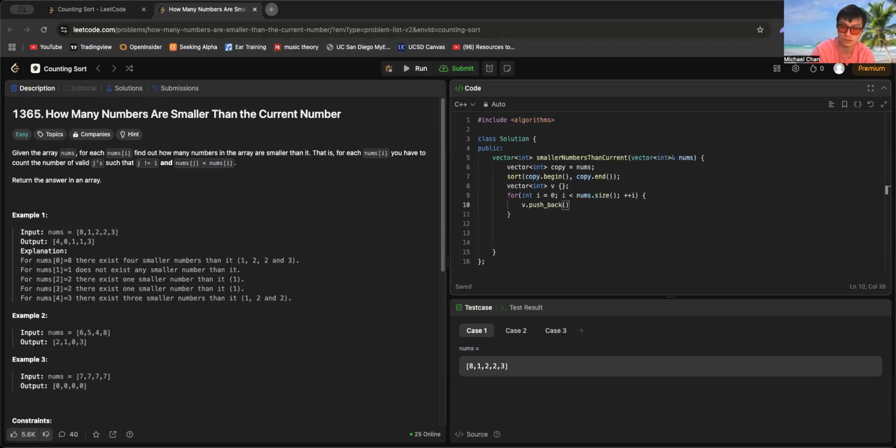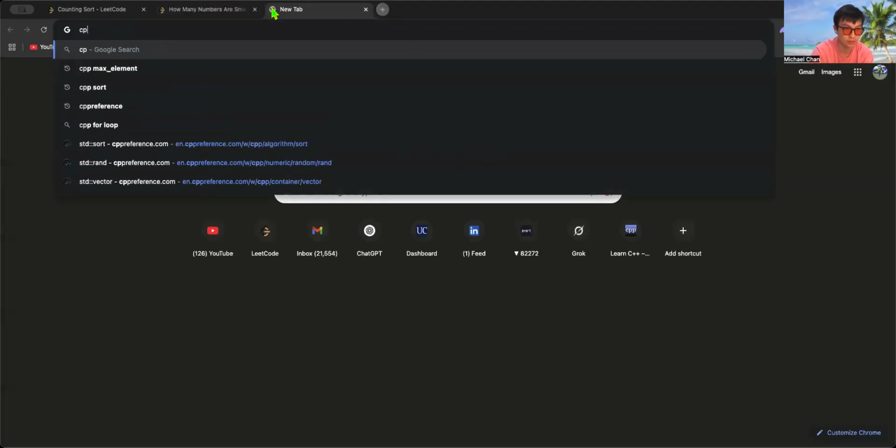And then what I have to do here is, for every element in nums, I have to return the index of nums in copy, right? So I'm assuming I use at, right?